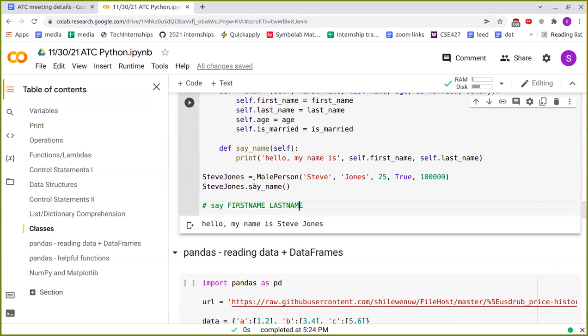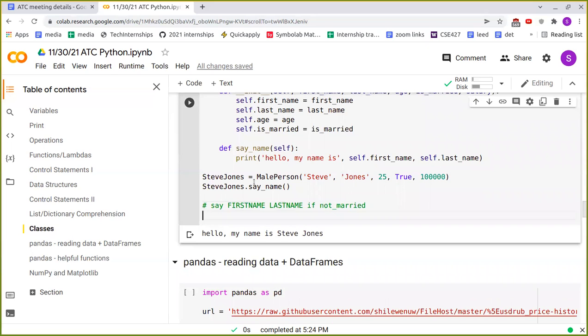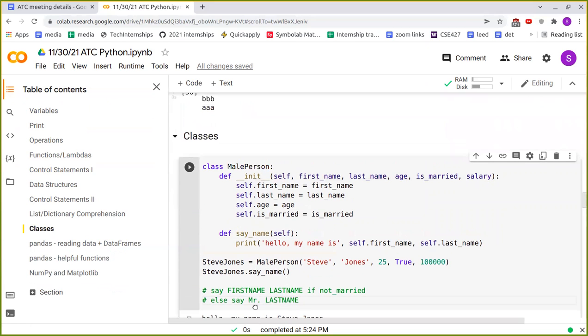Okay, so what happens if we want to make it say first name, last name if not married, else say Mr. last name? Does anyone have an idea on how we can do that? That's a good question. Are fields public or private? All Python fields are public by default.